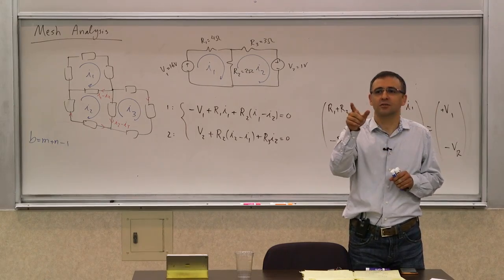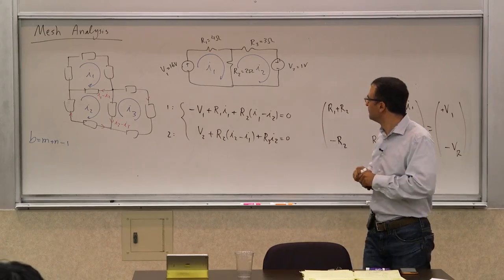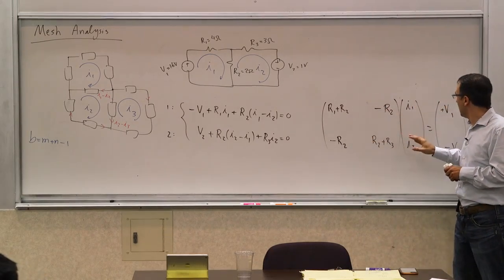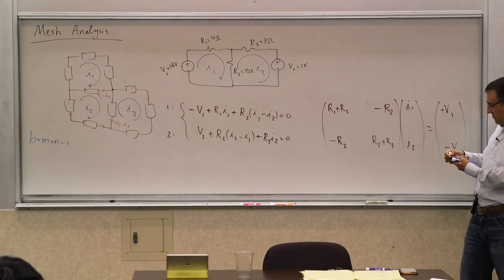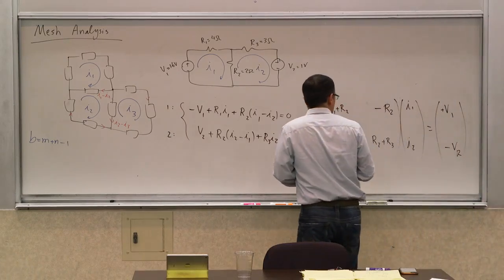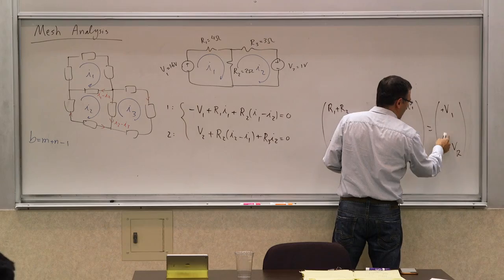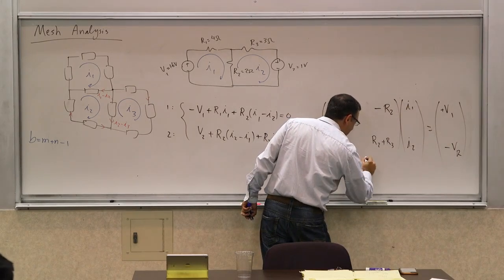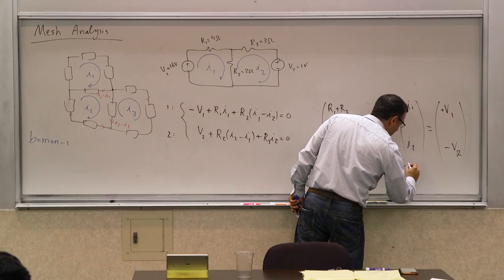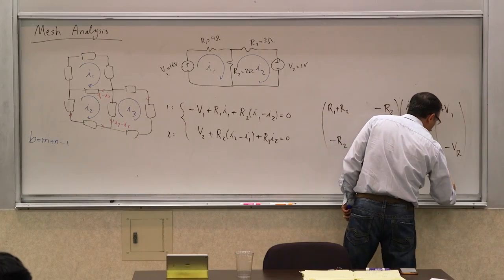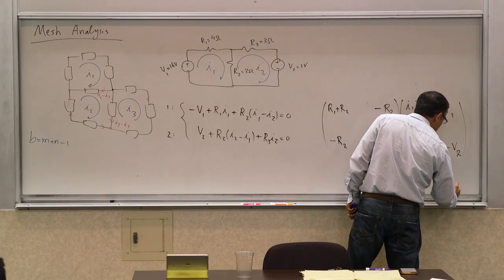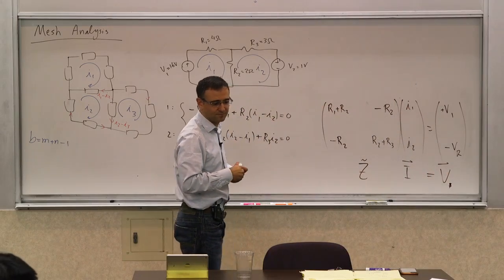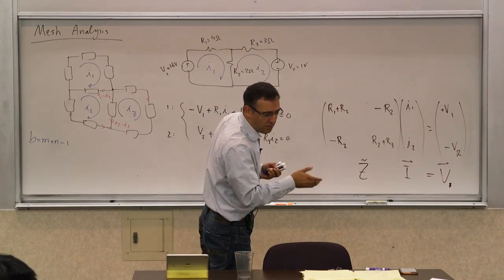Was there another question? Okay, no. So you can see this happening here. And these have names too. This is the stimuli vector. So this is the matrix Z, and this is the vector I, which is equal to Vs, the voltage stimuli vector. And we can put numbers on it and solve it.